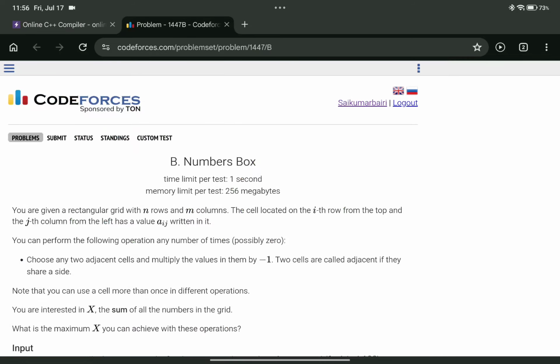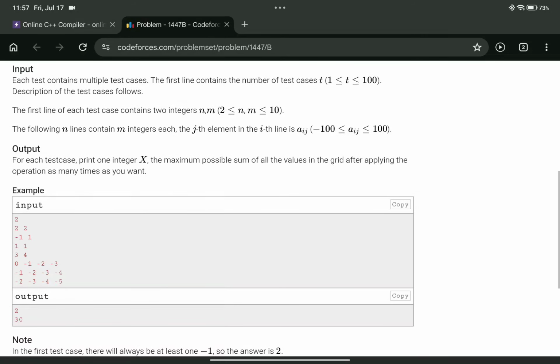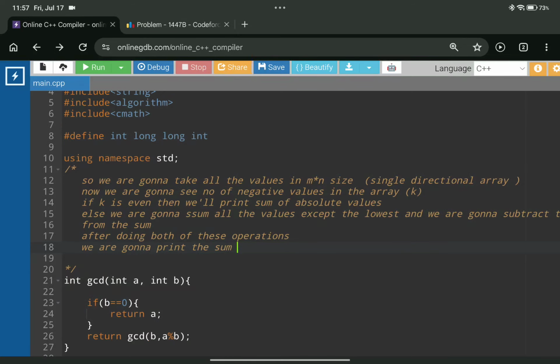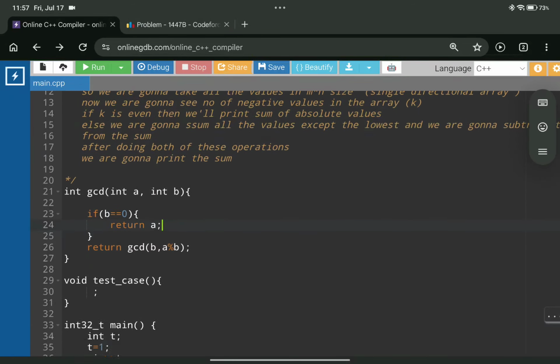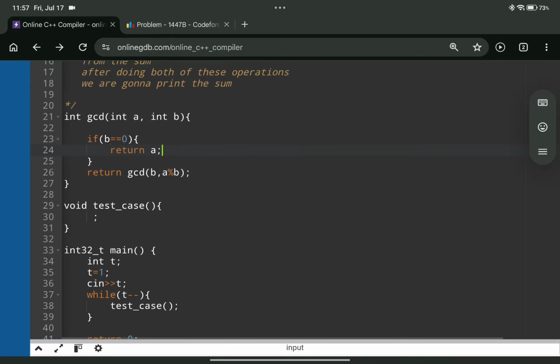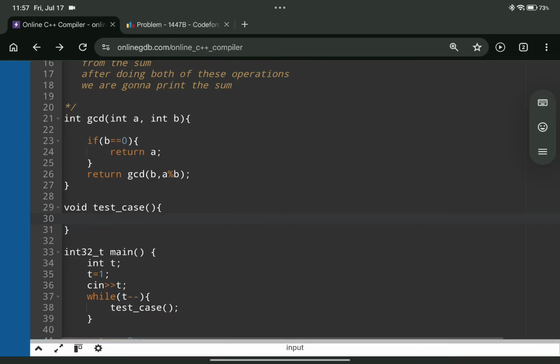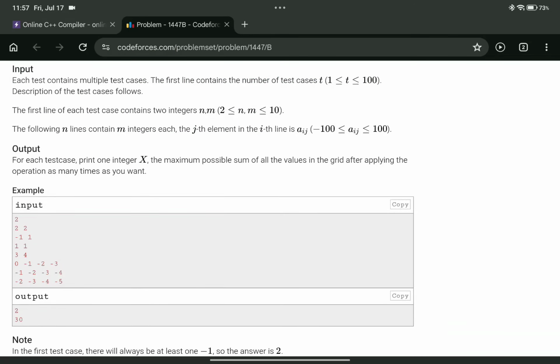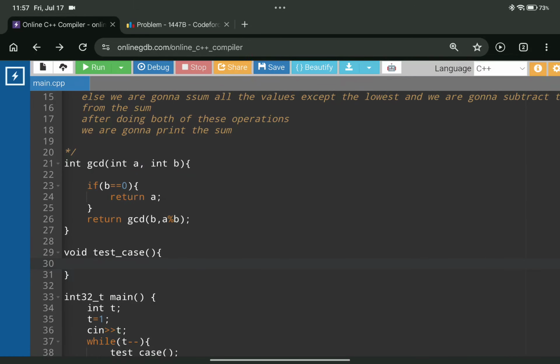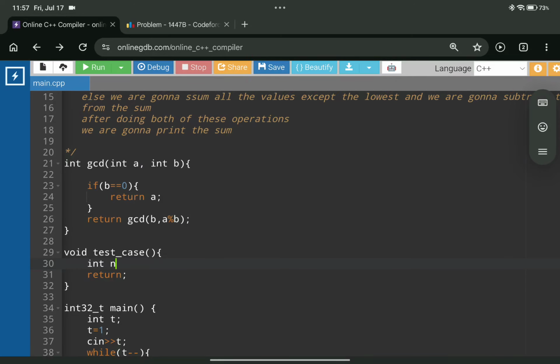And that's it, guys. They told us the number of test cases is t, so t is going to run here. In main there is t, and after that we will be taking n and m. So int n, m, cin n and cin m.